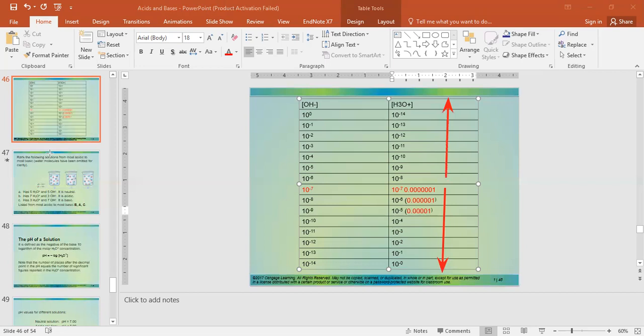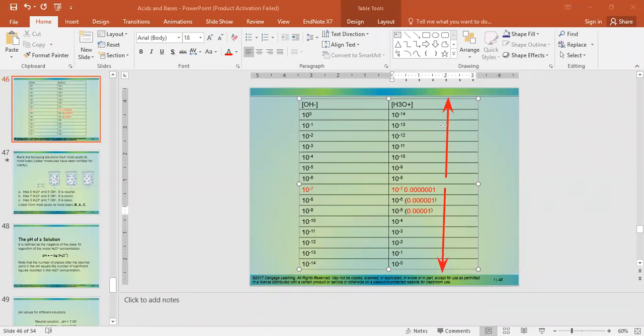Somebody says, can I clarify that? There are two students who have raised their hands. Yes, Asna, let us start with Asna. Oh, sorry, sir. I forgot to lower my hand. Okay, Anastasia. Does that mean that from 10 to the power negative 14 the acid is less concentrated, and as you move down to 10 to the power negative 8 it's more concentrated, and then at 10 to the power negative 7 it becomes neutral?